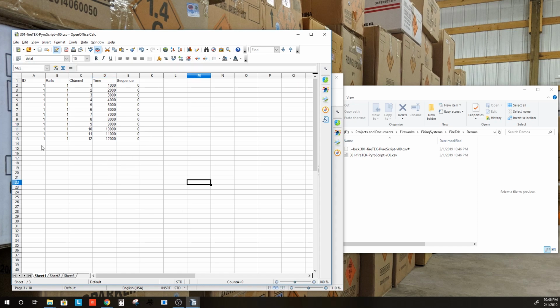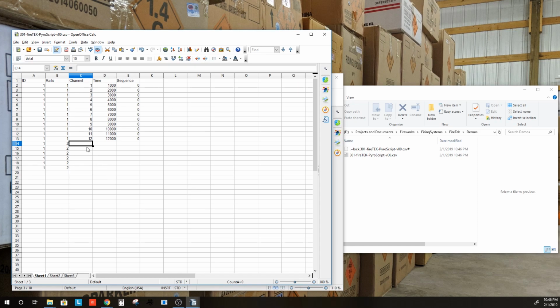Now, if we wanted to add another rail, if we wanted to do rail 2, let's say we'll do 6 events there. Again, we're just going to do one module here. Do that all as module 1, but now we're starting another rail.